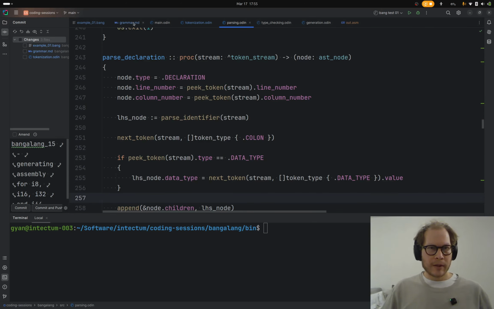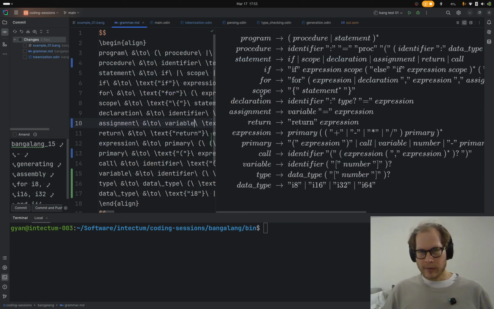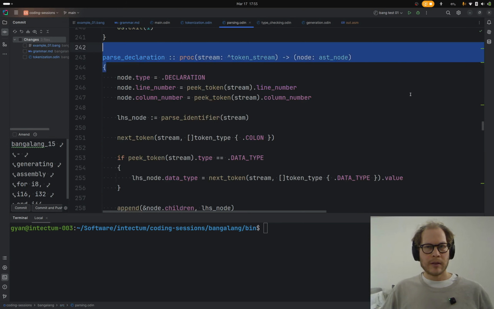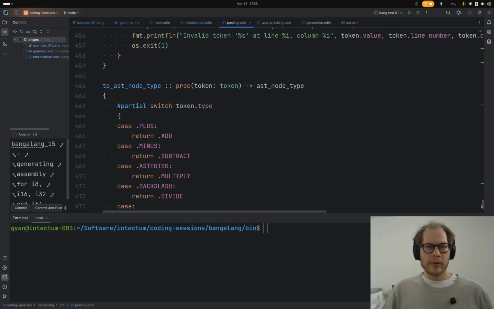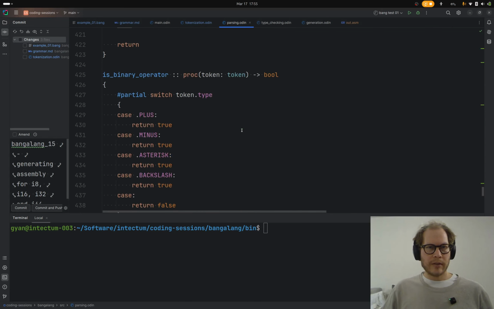So parsing. Let's refer back to the grammar. What's the difference? Well, now variable and type have their own thing going on. So let's create their own procedures for that.